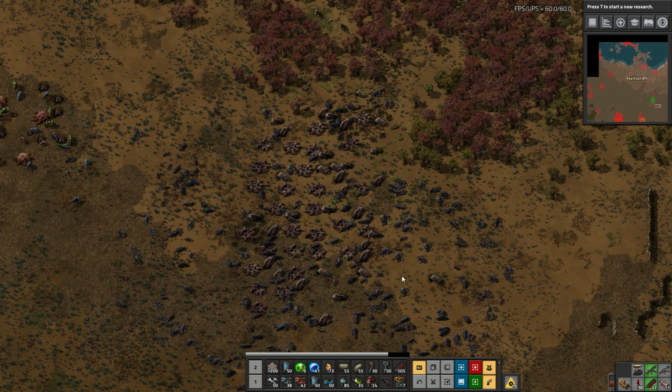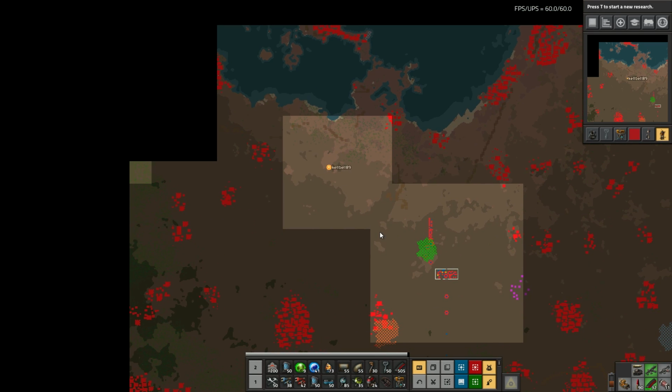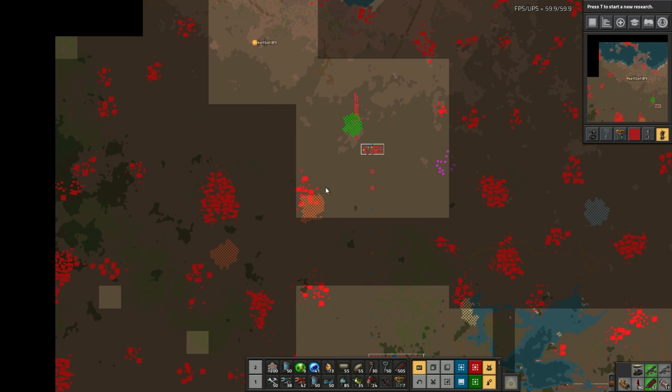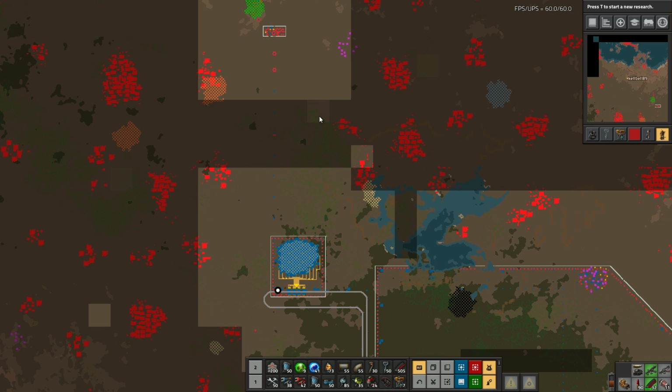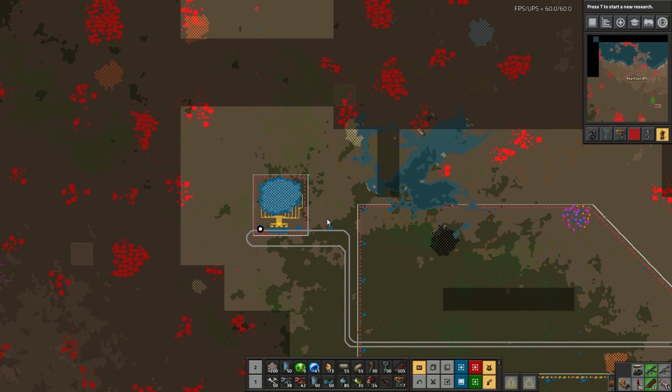Finally, the 3 big biter nests are killed. So that just leaves a couple smaller ones here to the south, but I think at this point, now I can start kind of putting down some miners over here at the uranium ore section. I still have to figure out a way to get some sulfuric acid over here, but I think that will be done via barrels, and then we can just unbarrel it over here once we have the train come to the uranium ore patch.